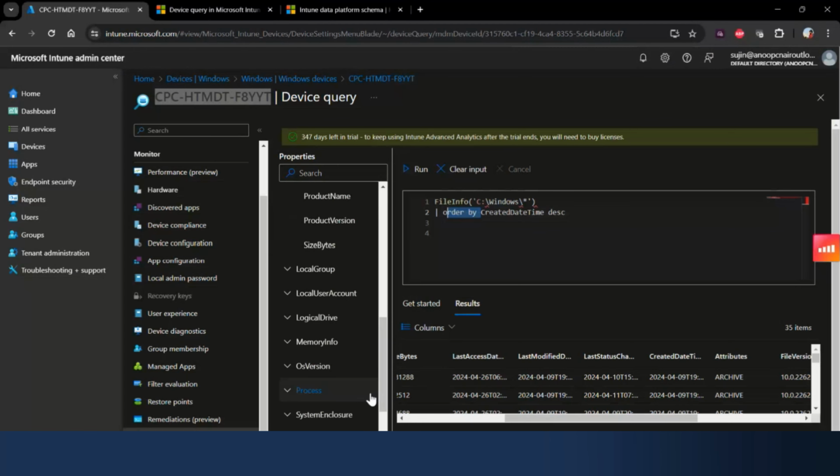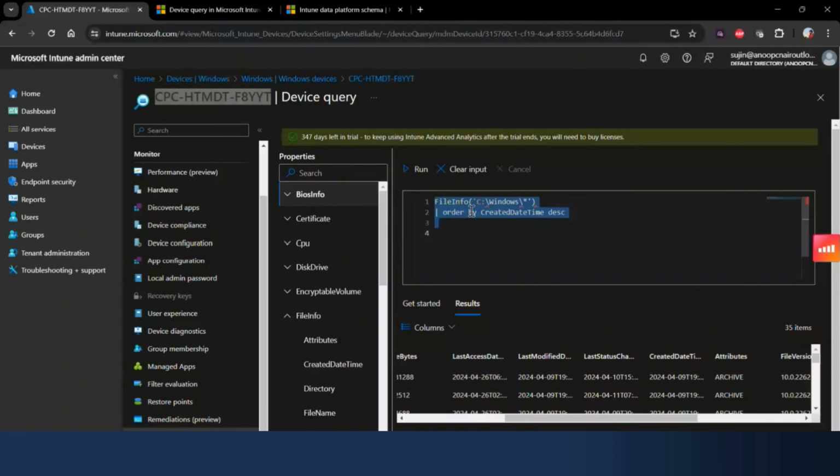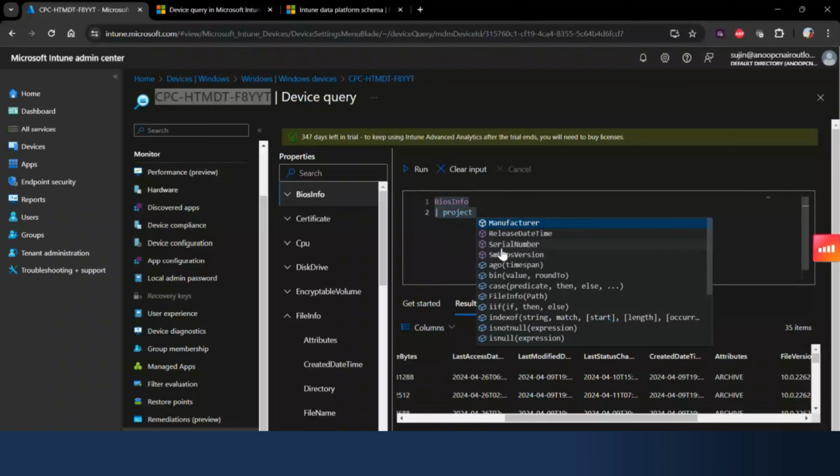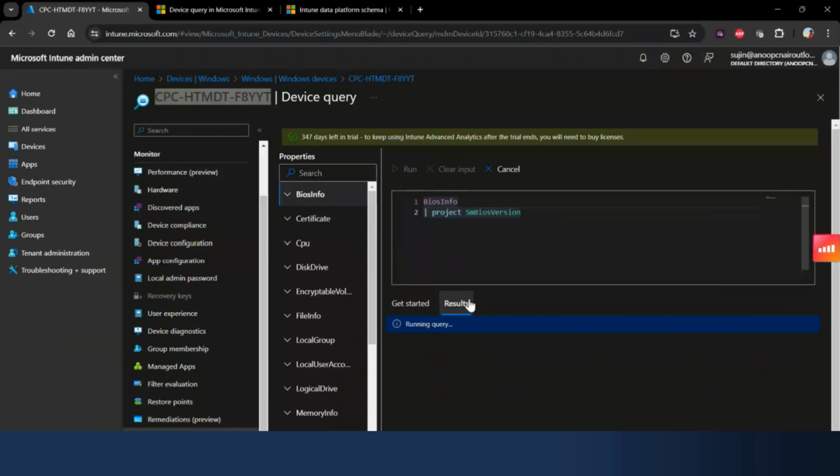If you have any doubt or any question, BIOS version, yeah, I just saw your chat. Yeah, you can check the BIOS version. Let me try that. Okay, BIOS, what do you need? You need to project some BIOS version, right? I will just check the BIOS version. I don't need any other details. I'll just look for the BIOS version here. Yeah, the BIOS version is available. Maybe I'll look for something else. Maybe the manufacturer of the BIOS. Yeah, that can also be listed here.